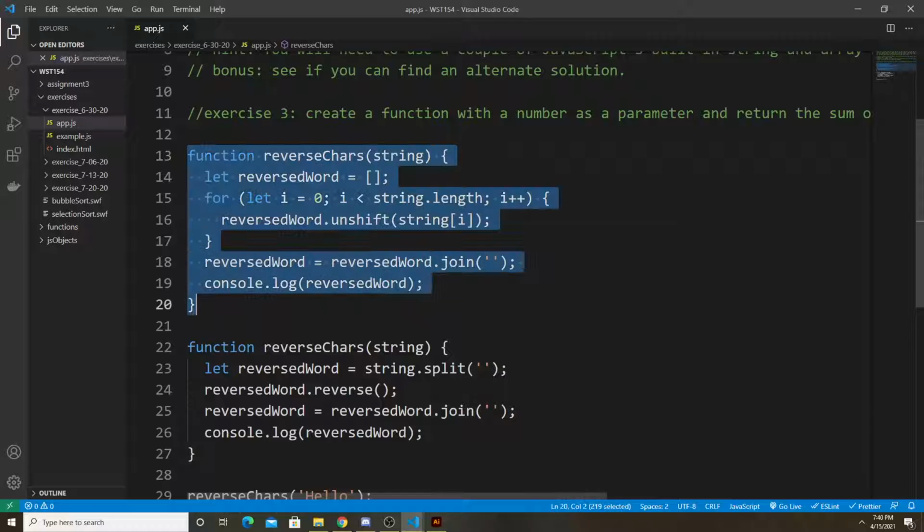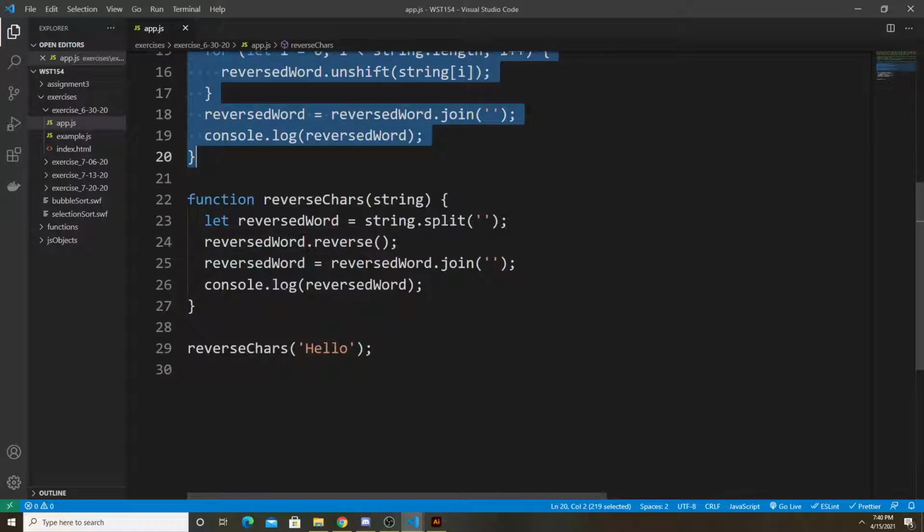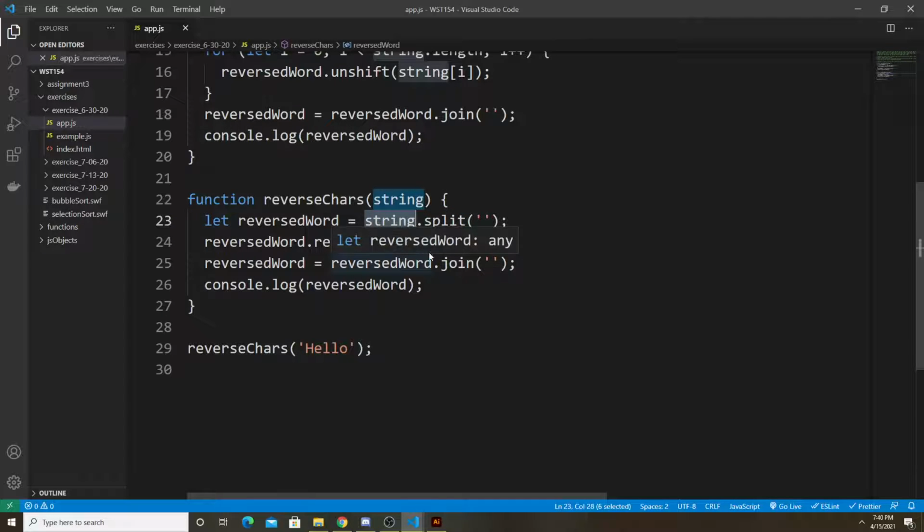That's one way to do it, and then another way is string.split. Split is a special function that's only for strings.